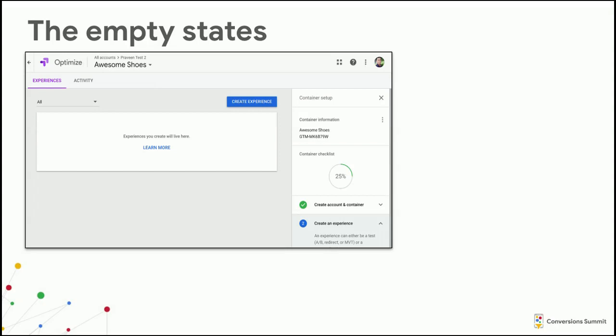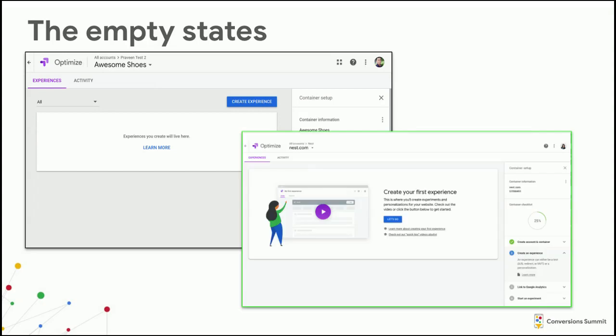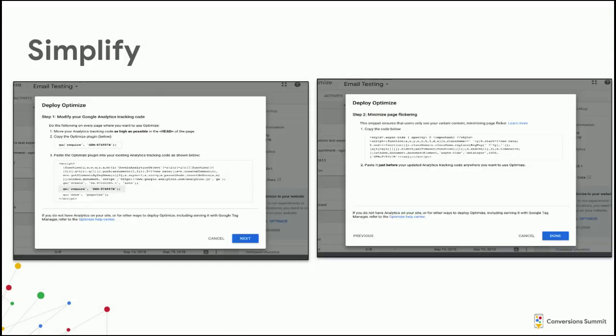So for us, what you see there was the page that a new user landed on as soon as they came into the app. You look at that, and there's just nothing, right? So it's okay. Let's just spruce it up a little bit, help people learn about the product, and kind of nudge them some more. And let's be a little more friendly, right? So we changed "create experience" to "let's go." That made it a little more fun. So that was another thing we did. And then the last thing we did was simplifying some of our instructions.